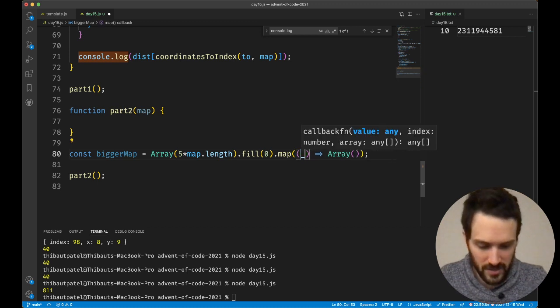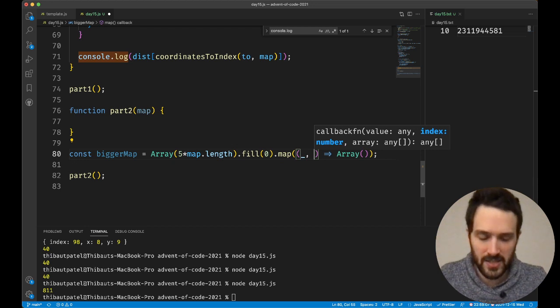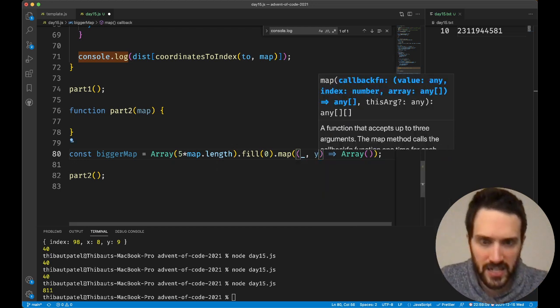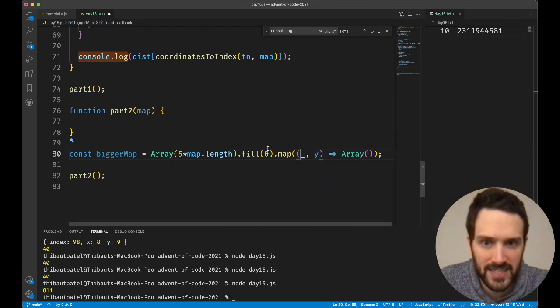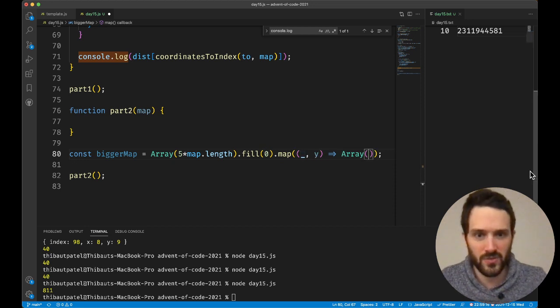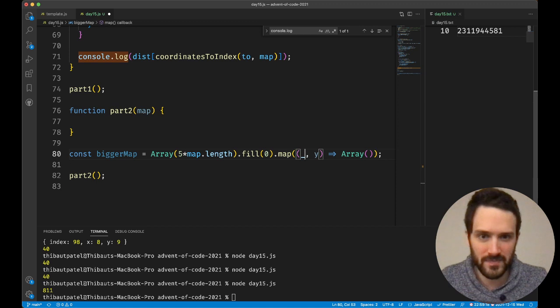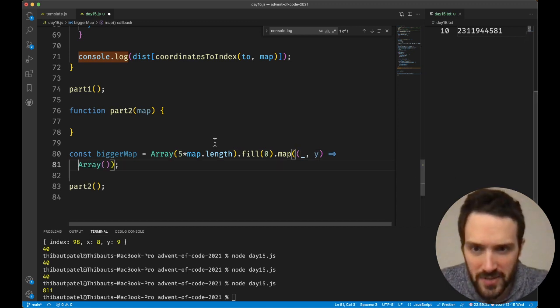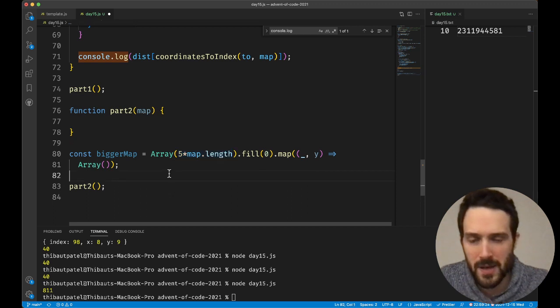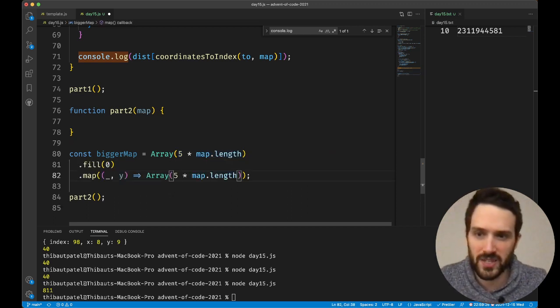So here we don't care about this value, and this is, sorry, this is each line. So the index here is the y, and now we need to do something similar here. An array of 5 times map.length, because we know this is a square.